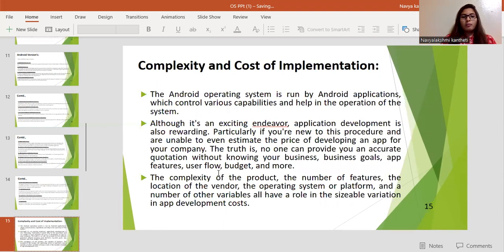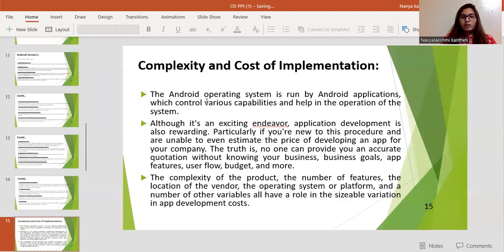Now let us see the complexity and cost of implementation. The Android operating system is run by Android applications which control various capabilities and help in the operation of the system. Although it is an exciting endeavor, application development is also rewarding, particularly if you are new to this procedure, and we are unable to even estimate the price of developing an app for your company.